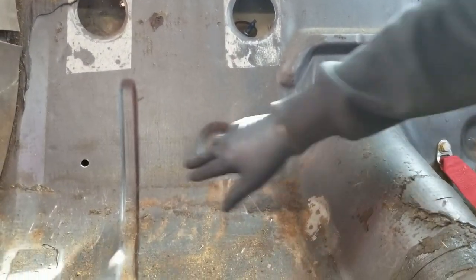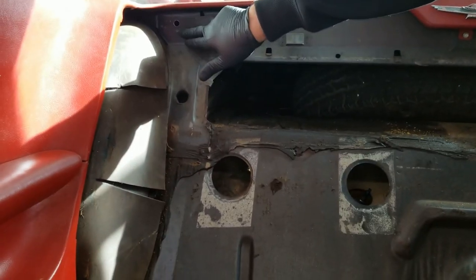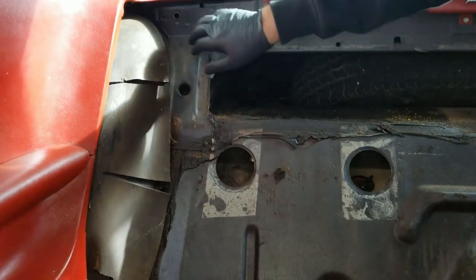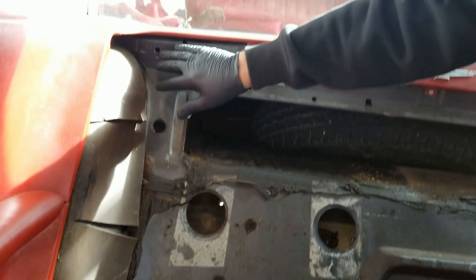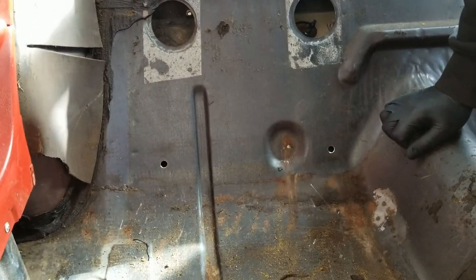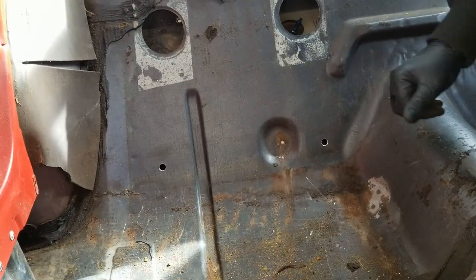I used these two spots to put my lap belts in. And then for my third point - this is a thick place - I used my third seatbelt harness point up here. This hole was already pre-made; it just fit the bolt perfectly and my hand fit back there. This is not a real structural place - you can see there's some flex. So this for the three-point harness, which wasn't even available back then - it's really the lap belt down here at these two locations which is going to be saving your life. Once you drill these out, you can use a unibit or whatever size bit fits for your bolts, and then put your back seats back on.